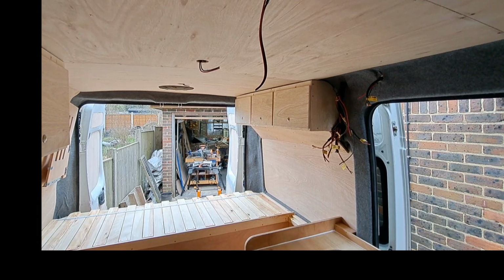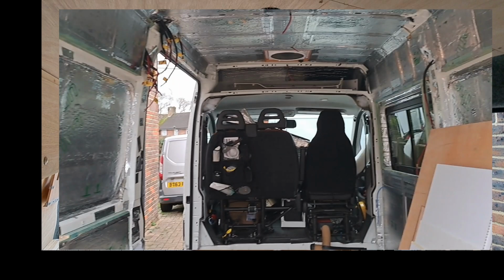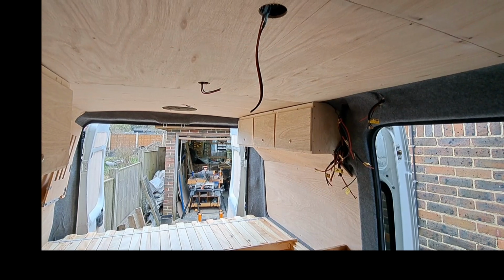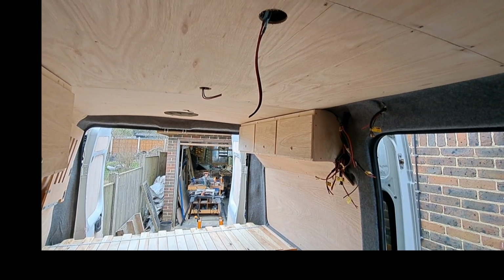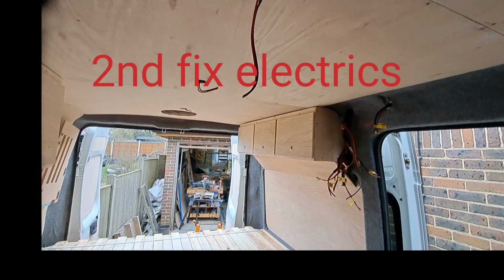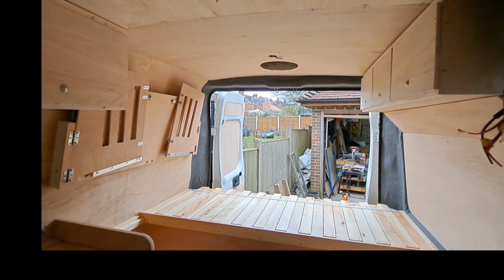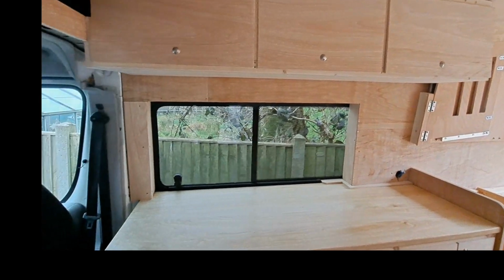So when I took it on, all the wiring had been done, the floor and all the insulation, and I took it on the understanding that we're going to take it as far as all the furniture done, and all that needs doing is the wiring completed, upholstery, cushions for the bed, and a splash of paint. So everything else is all done by myself.